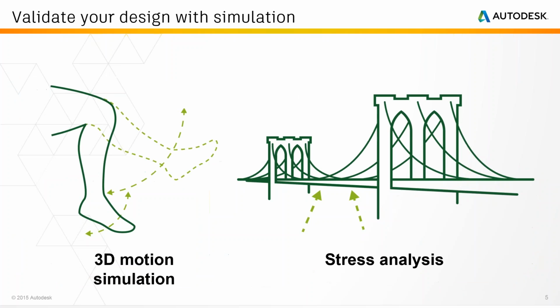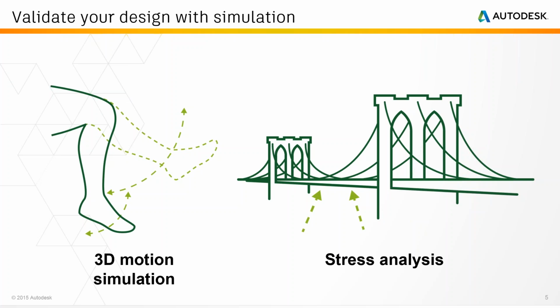So we talk about simulating your design. There's a couple different ways we can look at that inside of Inventor Professional. A couple things you look at when you talk about trying to simulate. You want to understand how your product is functioning in the context of an assembly, right? So there's some kind of motion inside of there. Well, as I'm moving through that motion, what are some effects that are going to happen?